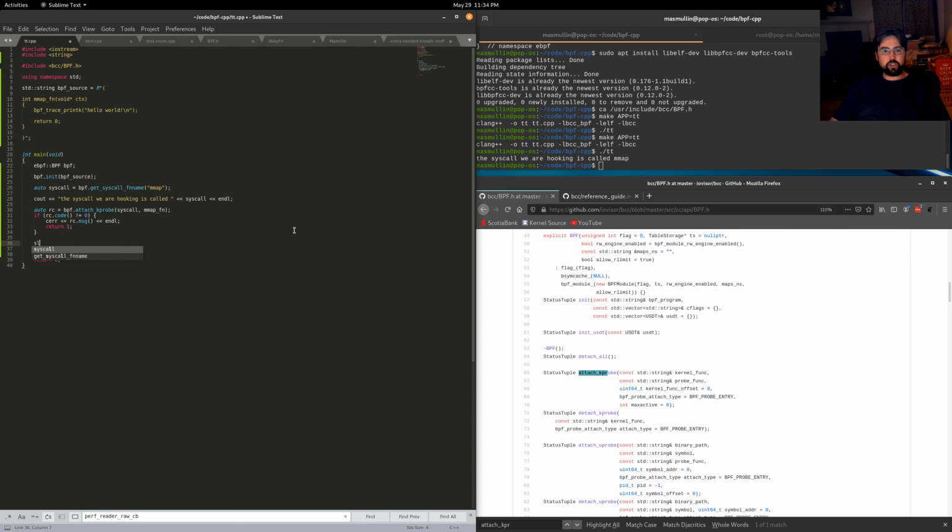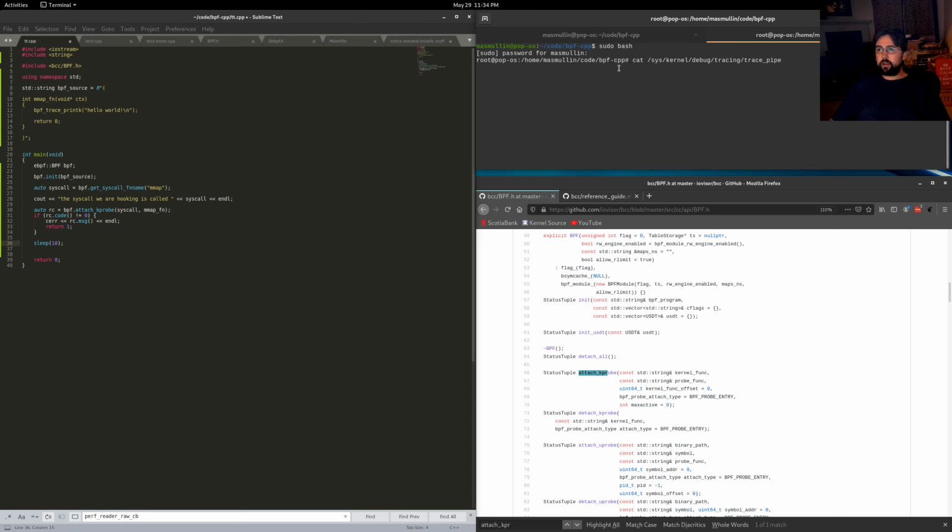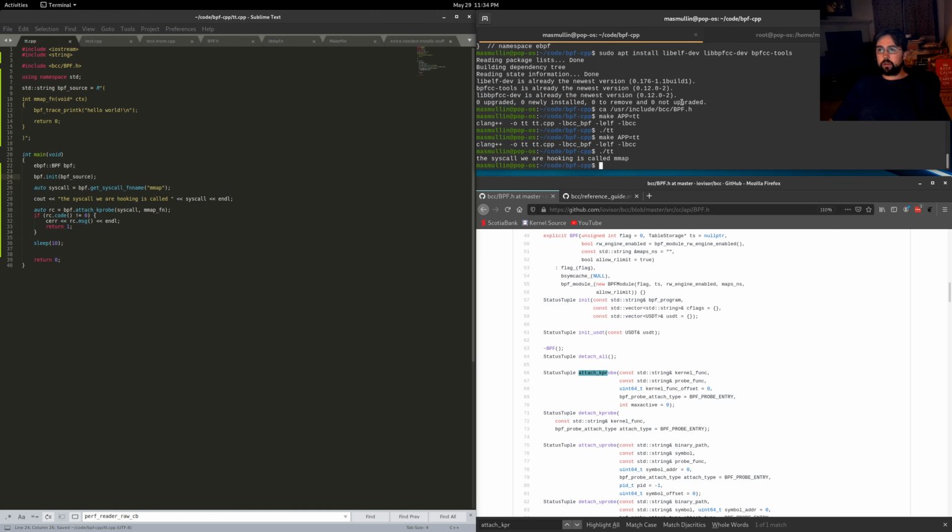And we will just do a sleep here for 10 seconds, allowing the prints from this trace_printk to go into the trace pipe area where our trace_printk outputs go. So we've got that there, and let's compile it up one more time.